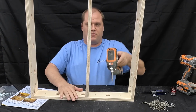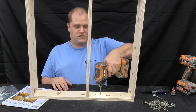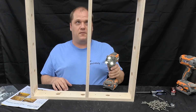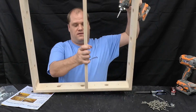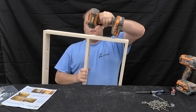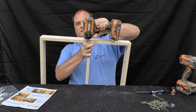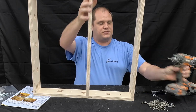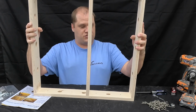So the last thing I wanted to point out is with these pocket screws, the one thing you'll notice is the drill is always going away from you. You're always drilling that way. Unlike the competitor products where you're up in the air and you're doing this, and inevitably you're holding on to things like this. When you miss, you're going to hit your hand. So I really like pocket screws for that reason, as well as it just makes for a nice sturdy product.